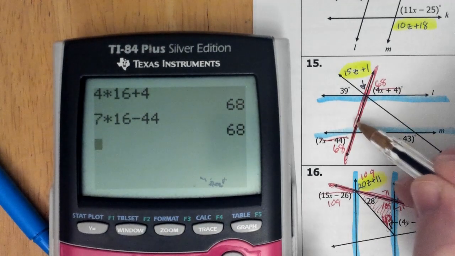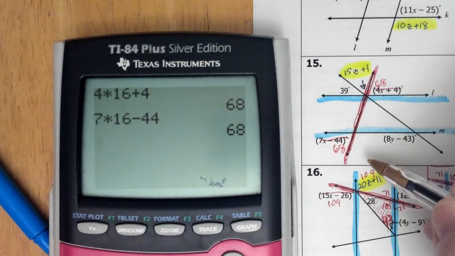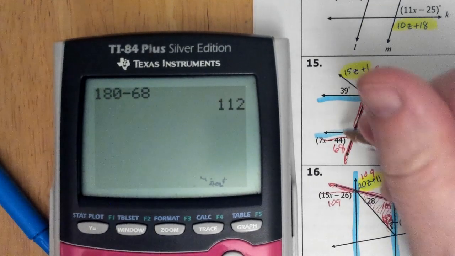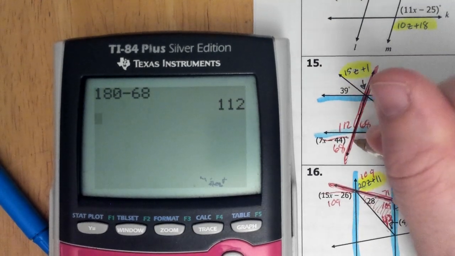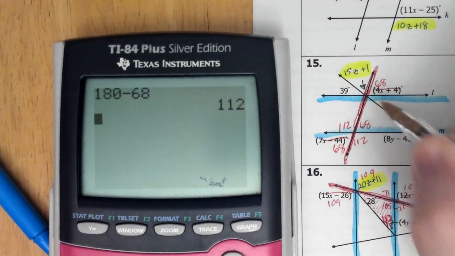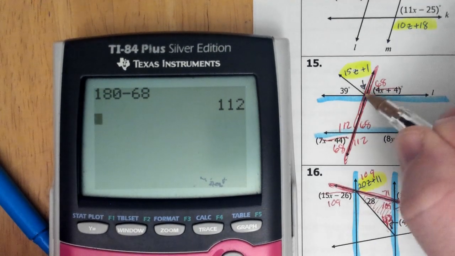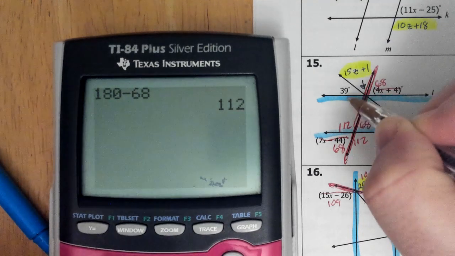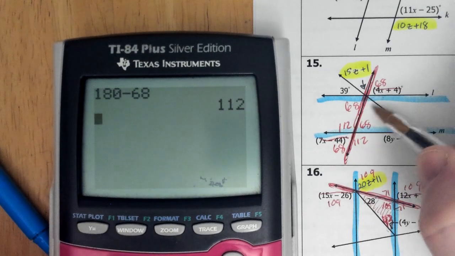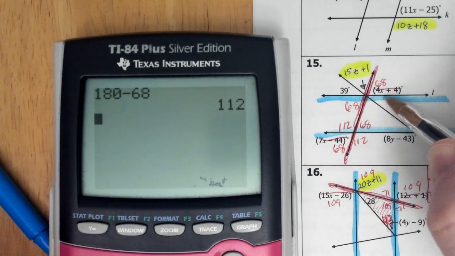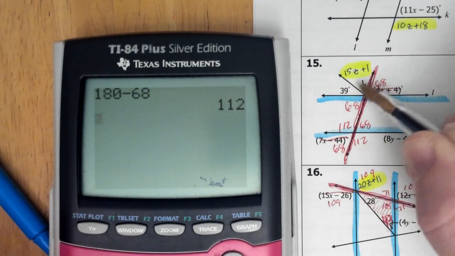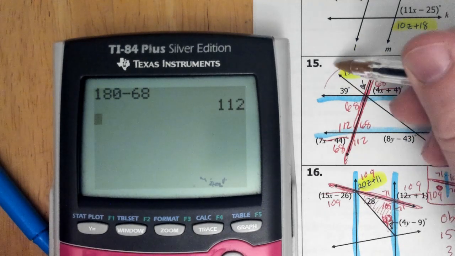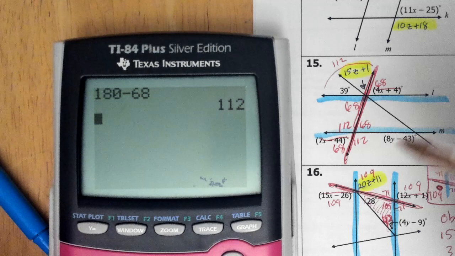Okay, now that we have that, we can find all the other corners. So I know I got this right. That's awesome. All right, so if this is 68, so 180, subtract 68, this angle will be 112. This will be 68, and this is 112. And around this one gets a little more tricky. All right, so from red to blue, all the acute angles are 68. So this is 68 right here. But this one got cut, so I'm going to leave that one alone. And this one got cut, so I'm also going to leave that alone. But I know all the way from here to here would be 112. That's nice to know.